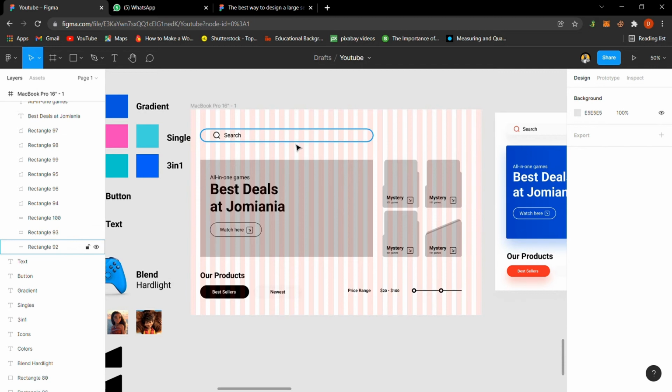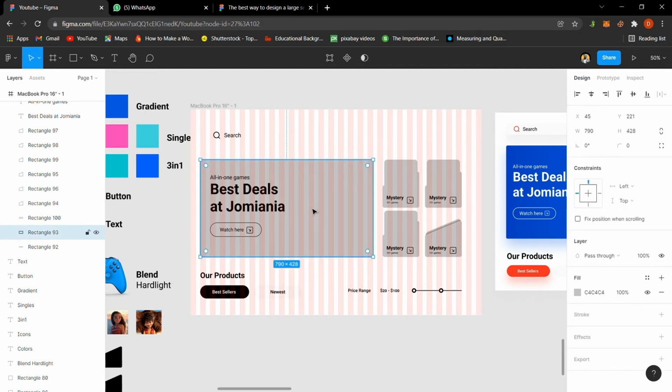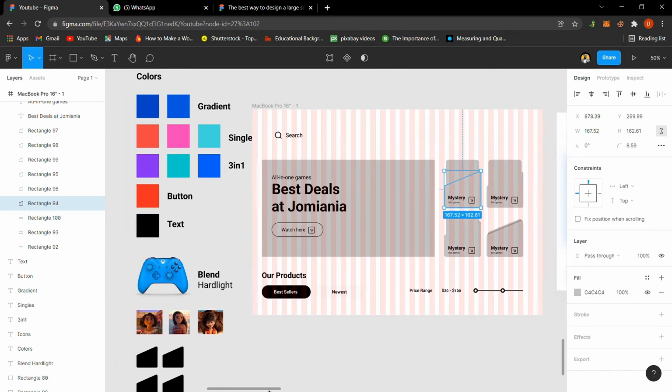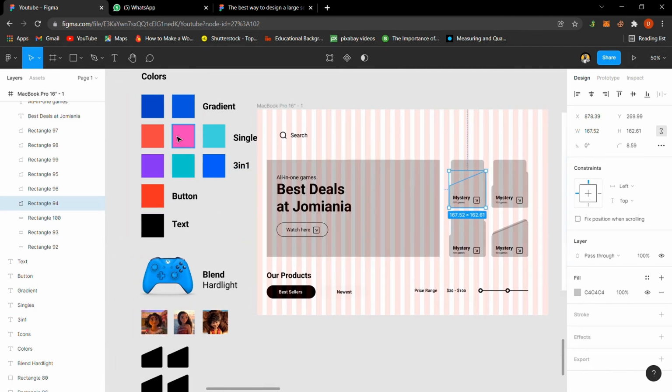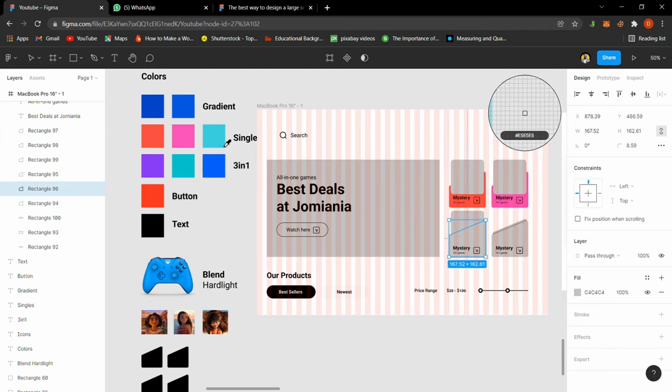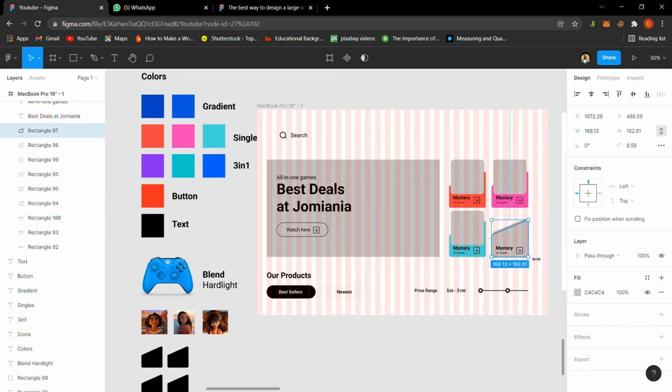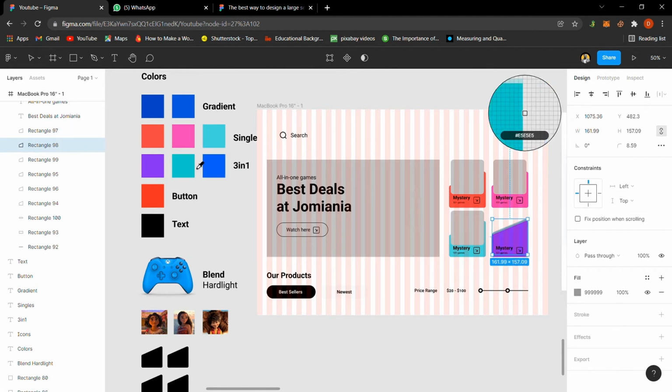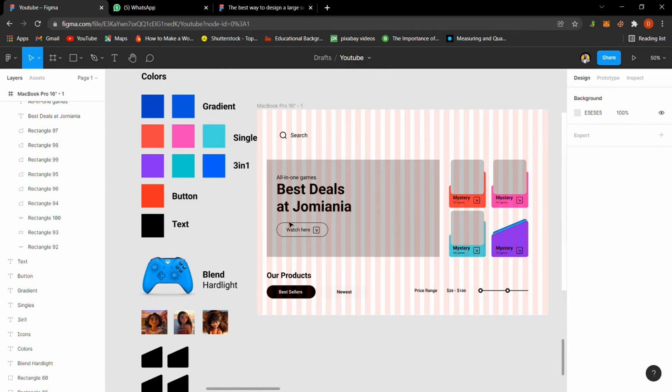Yeah, so it's white. We're going to make this. So let's go to our color palette. We're going to make this color and make this color. Make this the color of magenta. No, magenta is not so good. Make this shade of purple, and the inner one we're going to make it also magenta, and then the last one we're going to make it a shade of blue.